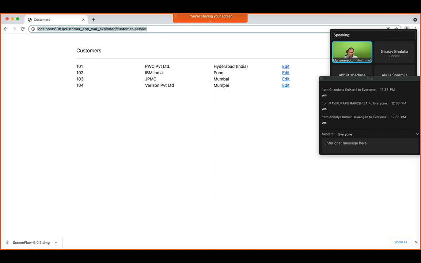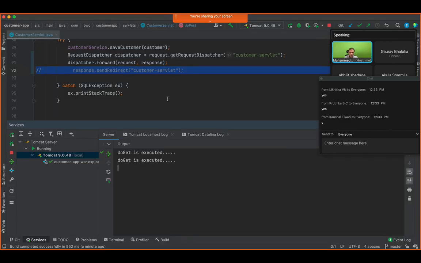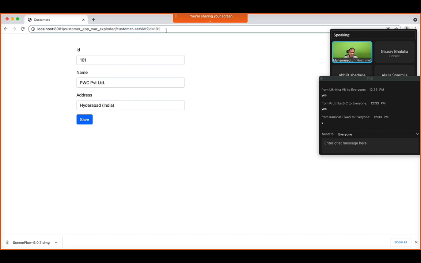Good. Very nice. So now when I click on edit, it brings me here, Hyderabad, India. Since there is a parameter, it still goes into the doGet only, but with a parameter. And what is the value of that parameter? Customer ID is equal to 101. So if there is a parameter, it retrieves one single customer object and forwards the request to which JSP?